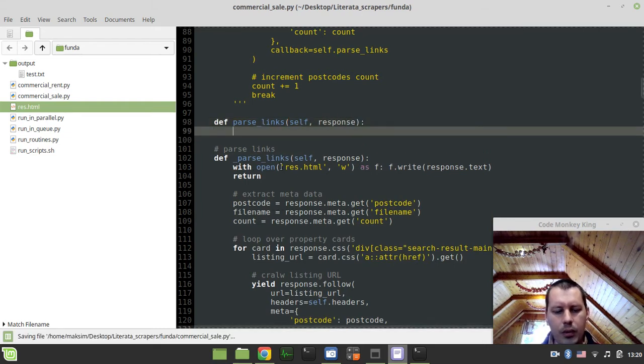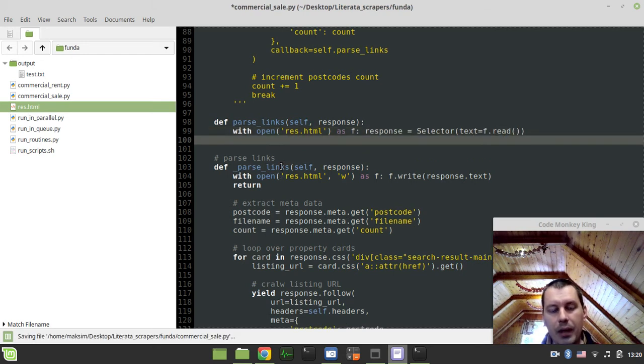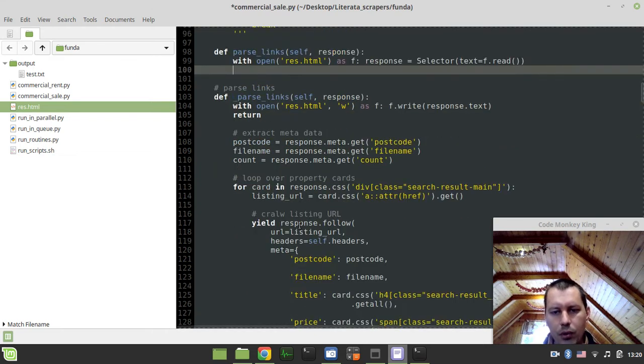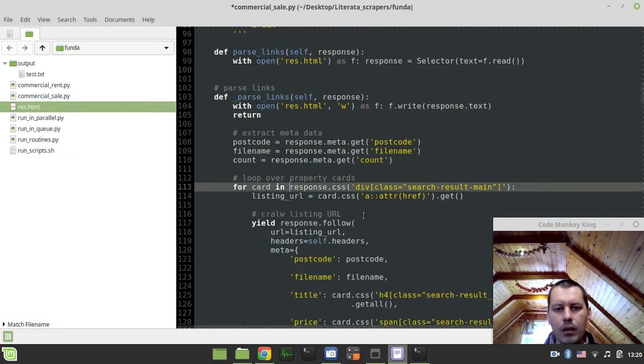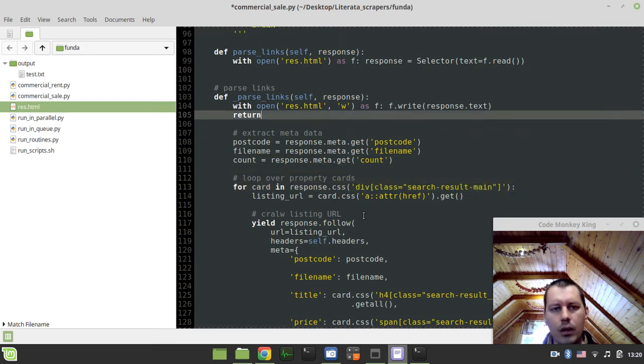And here I want to say with open raw.html, opening the file that I've downloaded as f, and taking the response object equals selector, text equals f.read. Now I'm going for link extraction. We'll start by inspecting if this works like the one that was used originally.